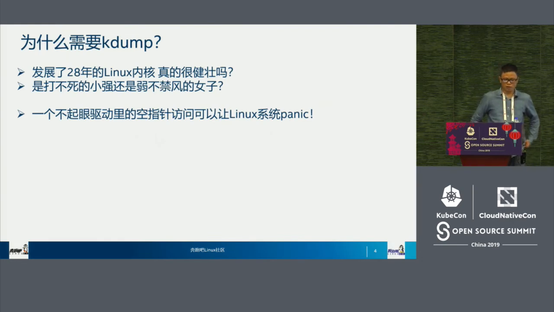So why do we need kdump? Linux has been developed for 28 years. It's pretty strong, pretty robust. Have you ever seen a black screen in Linux? I think it's not frequently seen. But if we deploy it on a large scale, then there's the possibility of a black screen. So we're still considering the reliability of this system, and if we run tests, you will find the possibility of crashing the whole system.